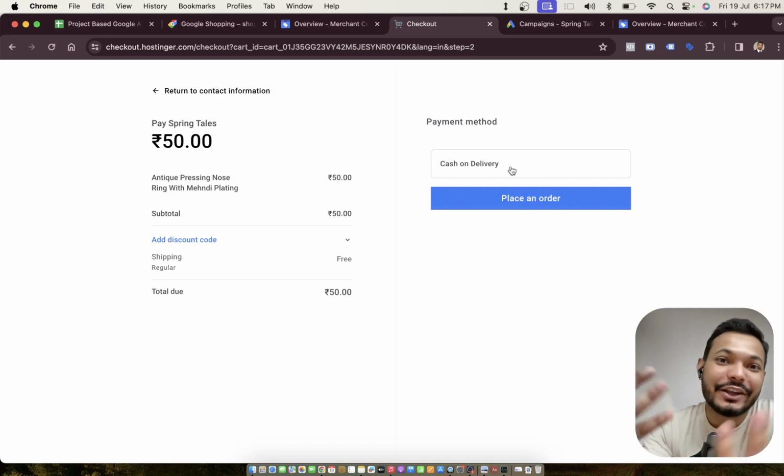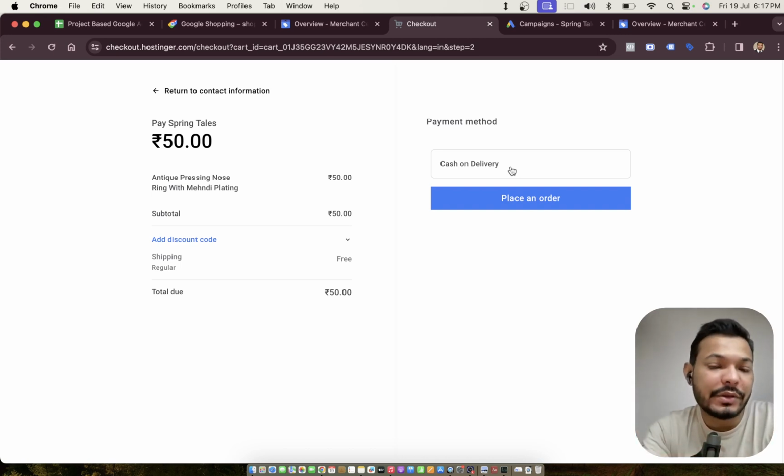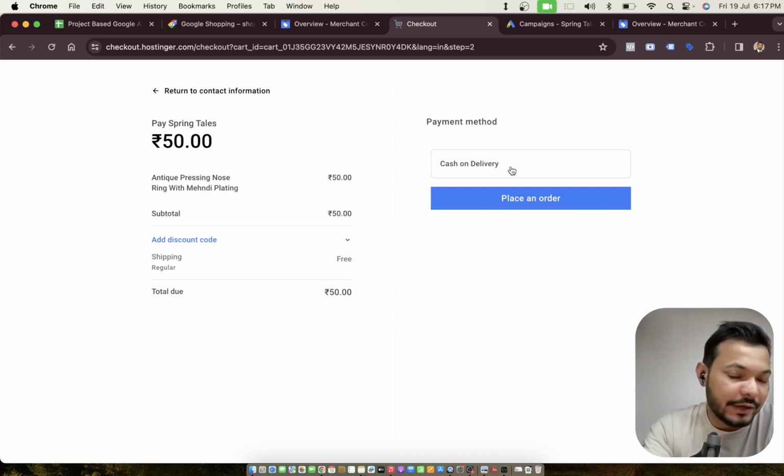So the intention of having the payment gateway means you should have a process through which people can make the payment. It's not 100% required that you have a payment gateway. Right now we don't have one just because we are taking the orders on cash on delivery.